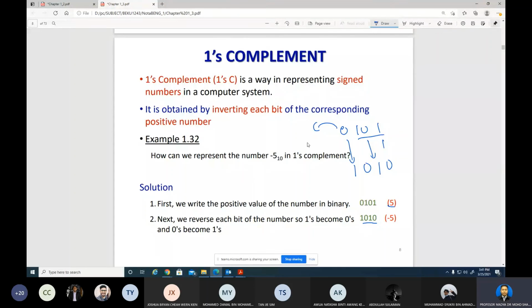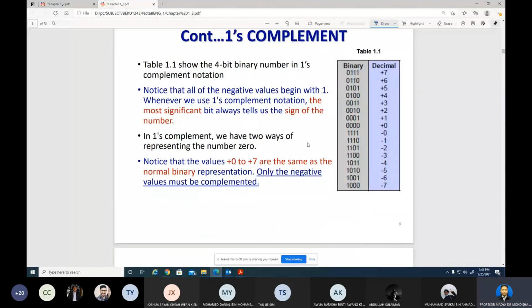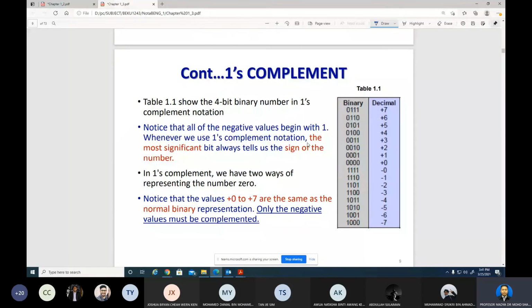This is for the first complement. I think it will be like this. For example, we have the positive 7 here. This is the magnitude, and this is the sign. If we use the first complement, 1 1 1 automatically becomes 1 0 0 0, the same as this one.